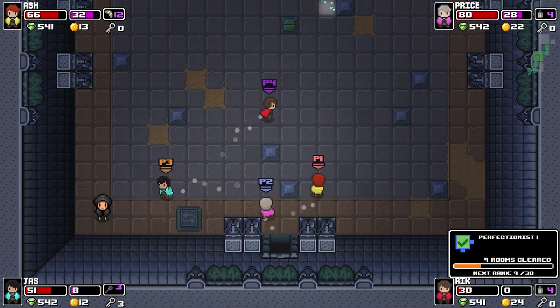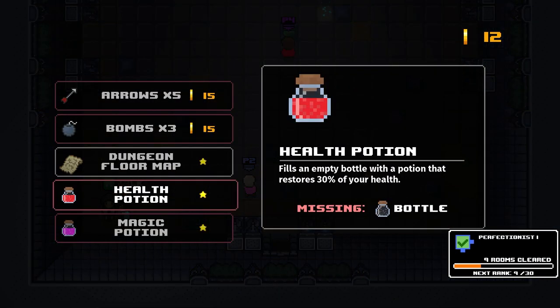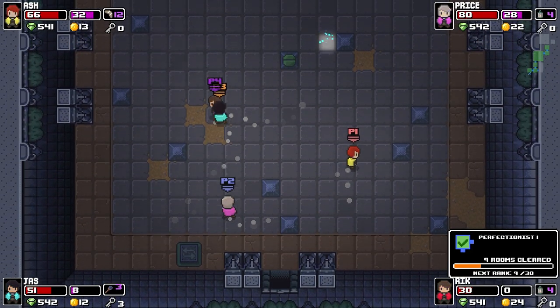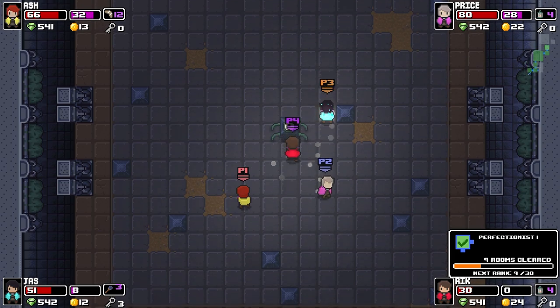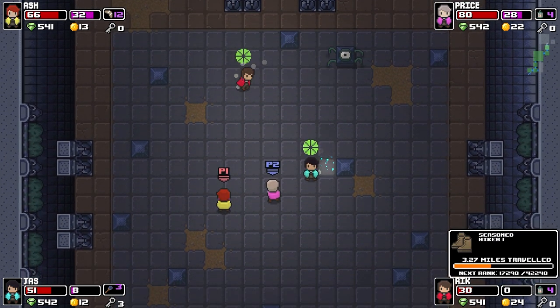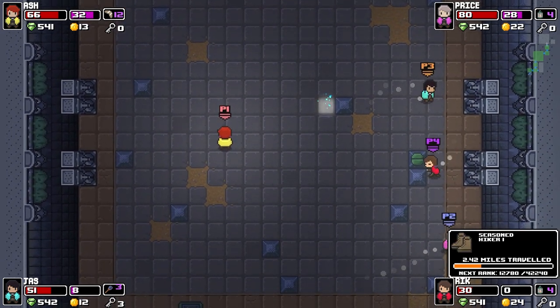Oh, shop guy. Still don't have a bottle. Yeah. Sorry, dude. All right, this definitely looks like a little puzzle room. What's that? This spot right here. Push a block onto it. Whoa. What happened? Oh, when you push into him, he's a puzzle guy. Yeah. All right, so then he moves. So we move him that way.